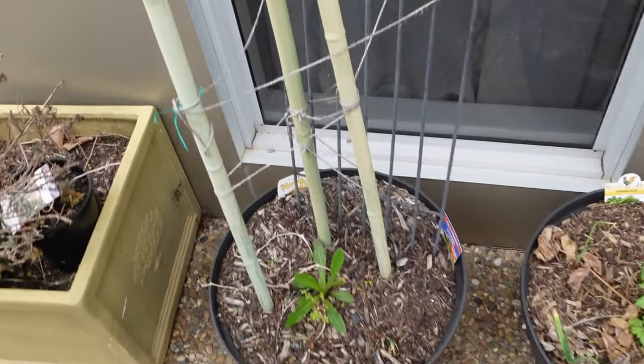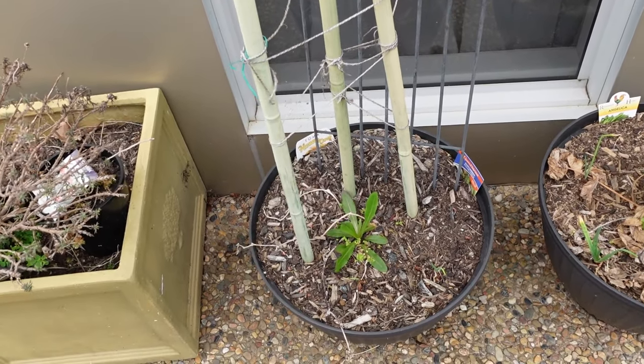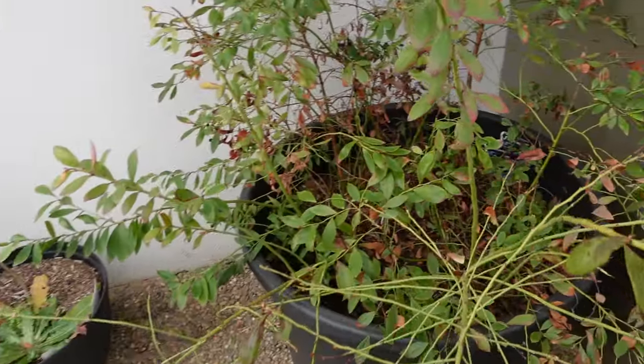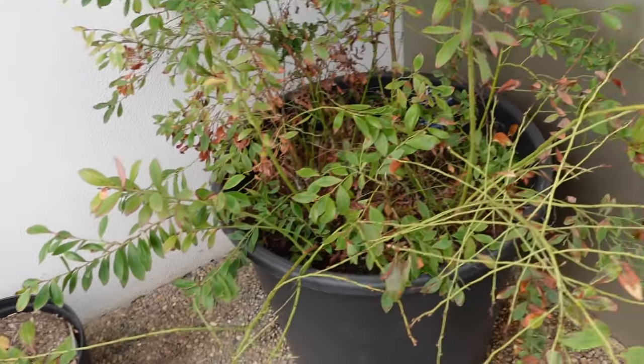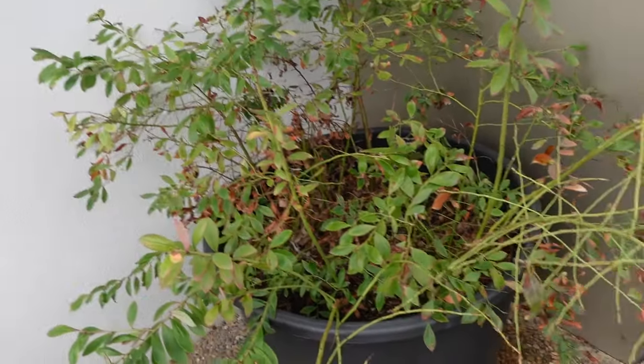And so even this tomato, it's for him to come here and pick tomatoes in the morning, because that's what he was supposed to do. But anyway, I had a blueberry before and I got rid of it, because I was growing some succulents, and then hubby wanted to pick some blueberries again.